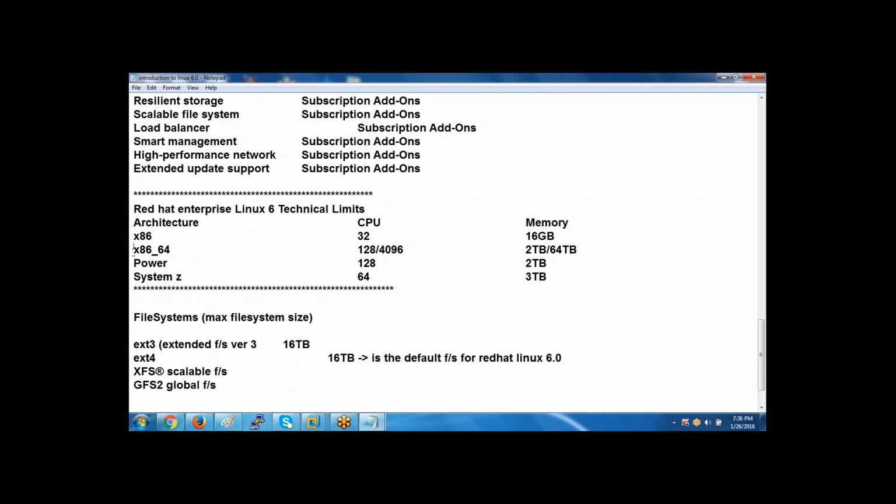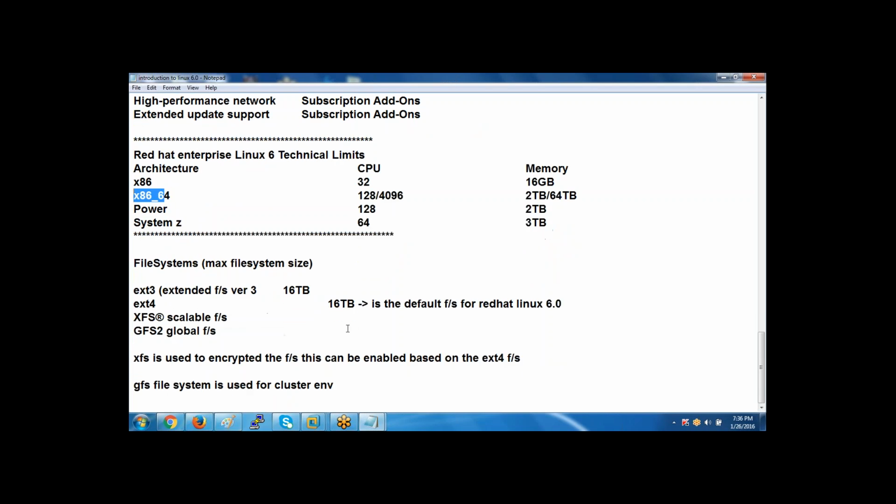Nowadays x86_64-bit is the most used in the market. And this is the file system support that is going to help us.